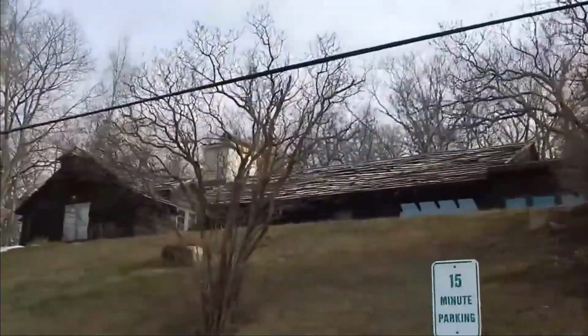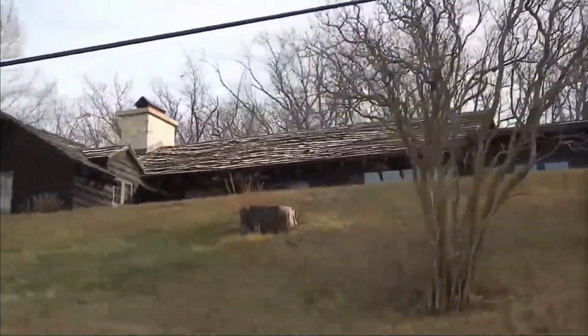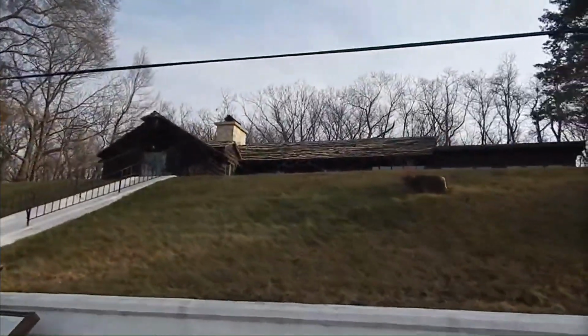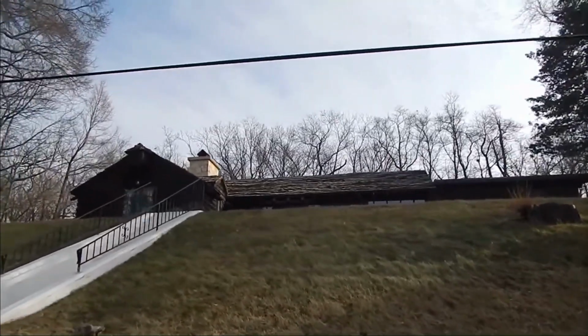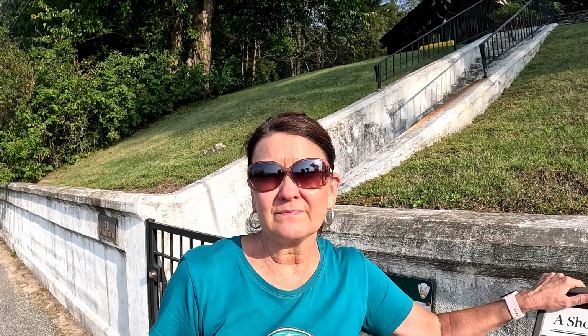The one you see up above me, which is really hard to see, I hope he got some better pictures across the street, is made out of cypress wood. They wanted to do something a little different than the other woods. They said this is the eternal wood, that it's resistant to rust and decay. And here we are almost 100 years later, not just short of, and it's still standing.